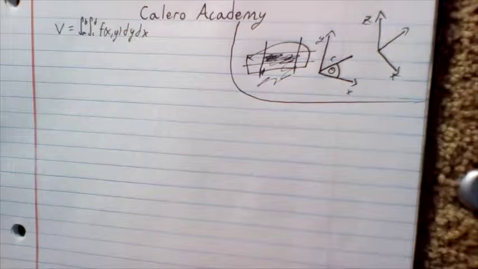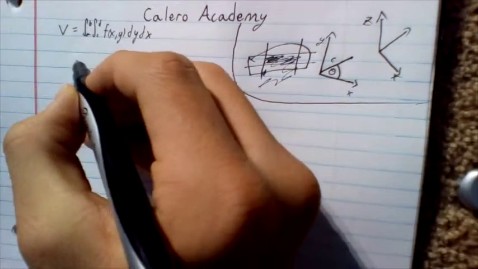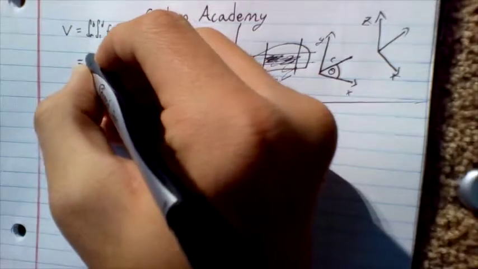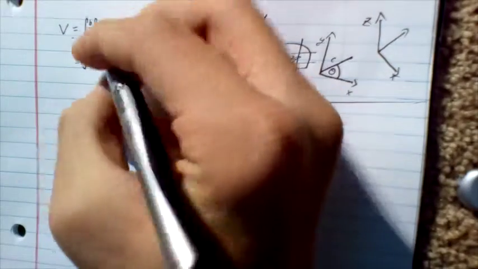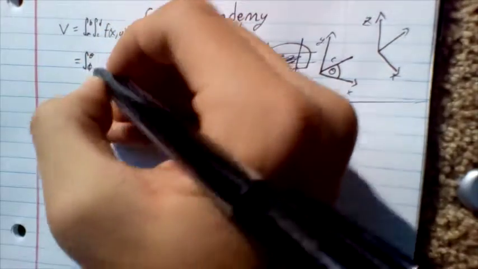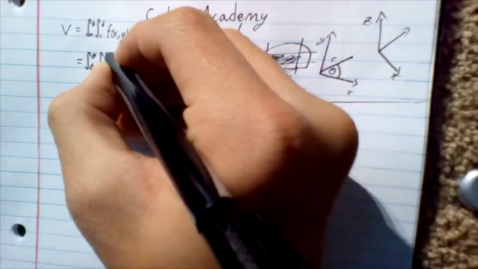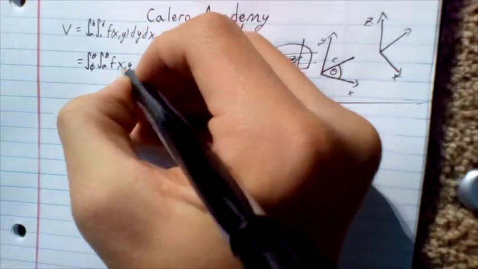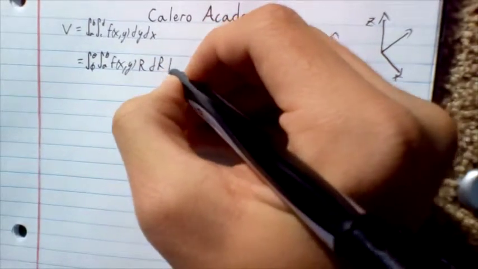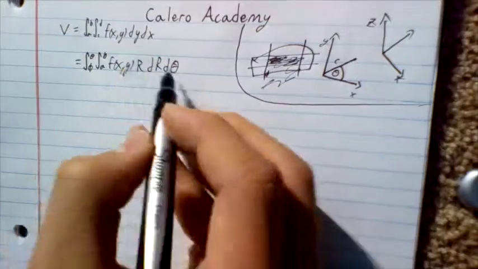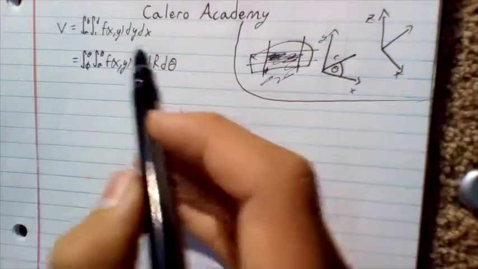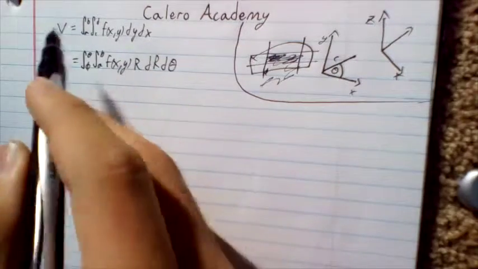Okay, so it turns out that to find the volume in terms of polar coordinates, it's equal to the integral from phi, say, to some theta, of the integral from a to b of f of x and y times r with respect to r and theta. Not the same theta as this one. I made a mistake, I shouldn't have used theta. So this is how you do a volume in polar coordinates.